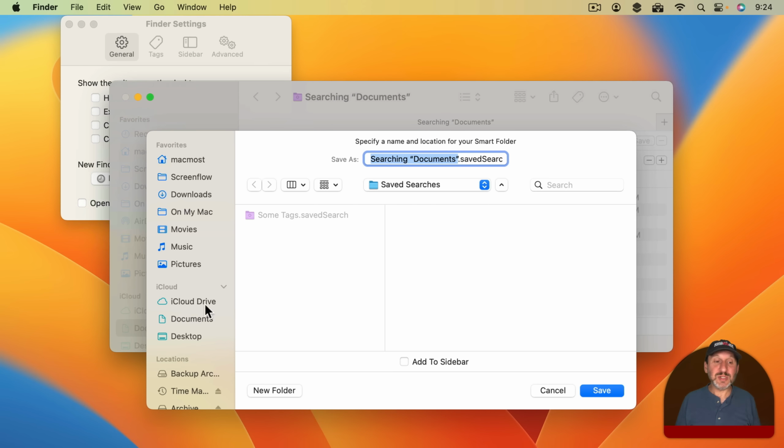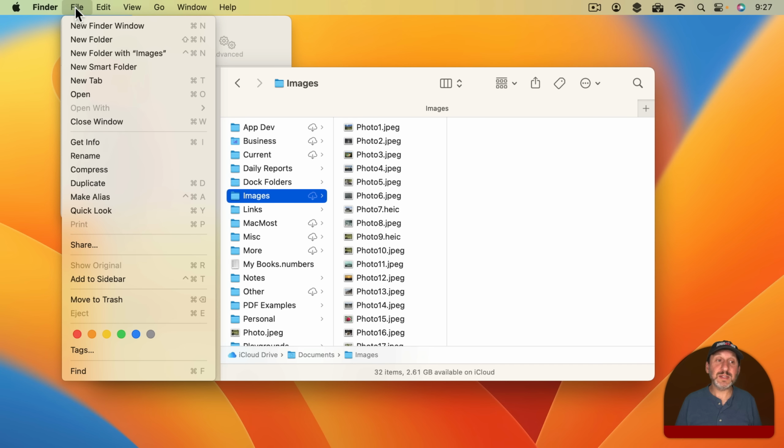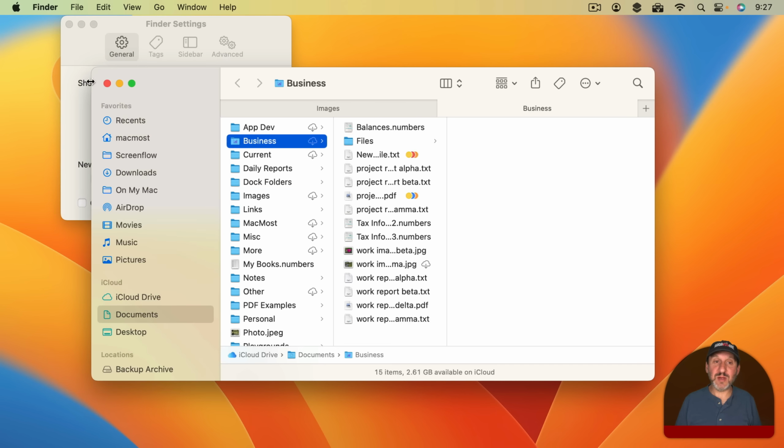And also I want to add that this not only gives you the starting location for a new Finder window, but also for a new tab. So say I'm here and I want to create a new tab in the Finder. I would usually use Command T for that, but I use the menu here. You can see how it starts at that location. So it's not just new Finder windows, it's also new Finder tabs.